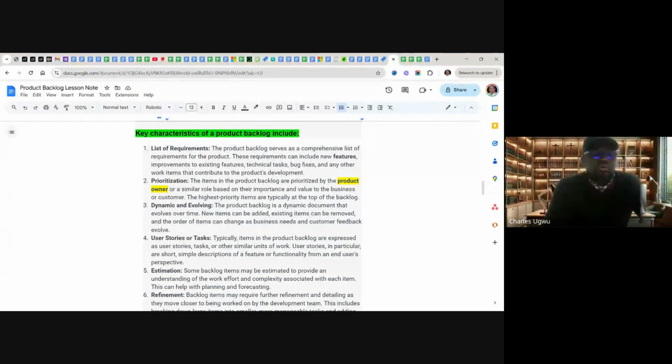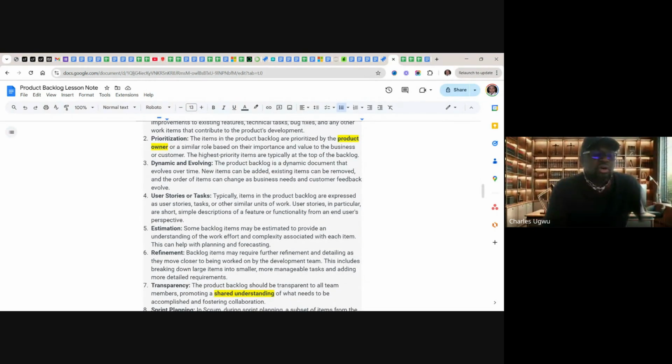In a situation where you don't have a product owner, the business analyst serves as the product owner here. So a product backlog must be dynamic and evolving, meaning that requirements can go up or go down, meaning that they can be prioritized high or low. They can even be removed entirely from the product backlog.